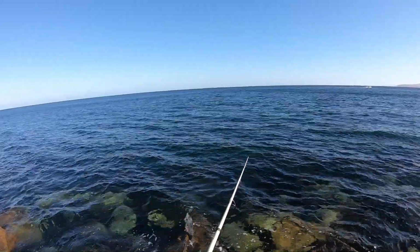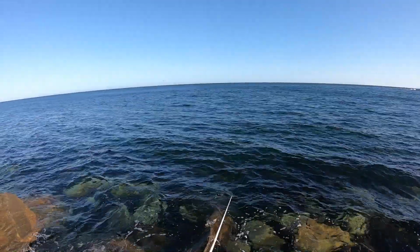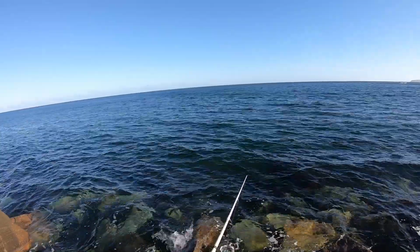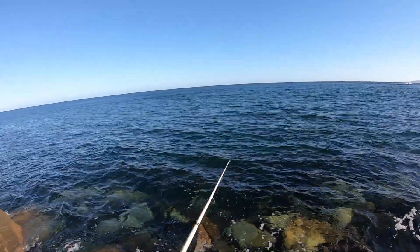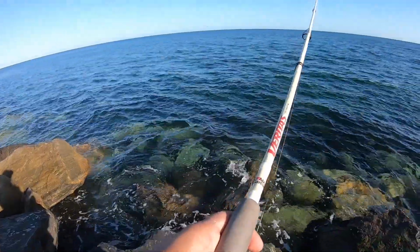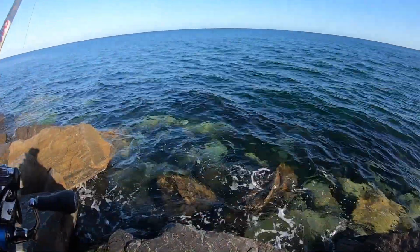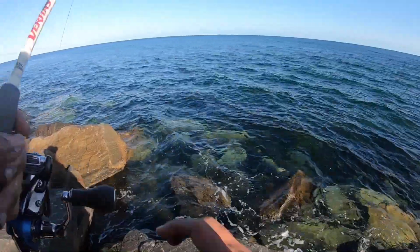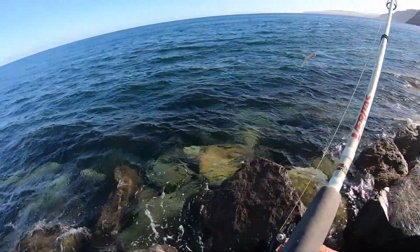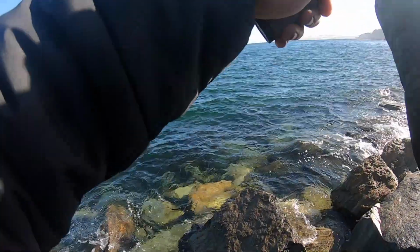It imitates a wounded bait fish or prawn, you can say, and that's basically it. Work it all the way back towards you and hope that a squid takes it. Another good tip is when you get the jig towards you, just let it sit there for 3 to 5 seconds, and sometimes you will get followers that follow the squid jig in. That's just a good way of maximizing your catch rate.